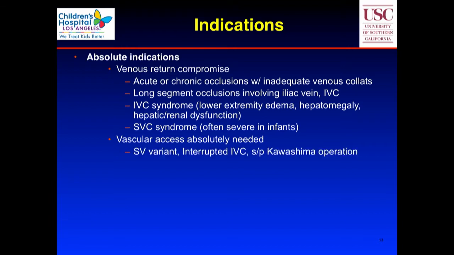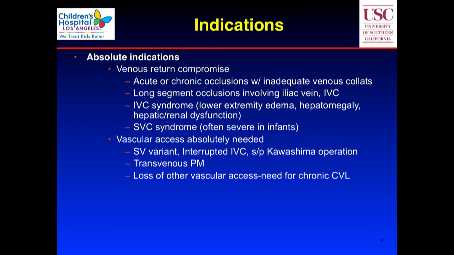I'll leave some of these other very specific lesions out of the discussion because these are more congenital heart patients. But again, with patients with transvenous pacemakers, their head and arm can swell up because they clotted off the main vessels. This is the one that you guys are all more interested in, patients who've got chronic lesions who need IV access over a lifetime or many years.